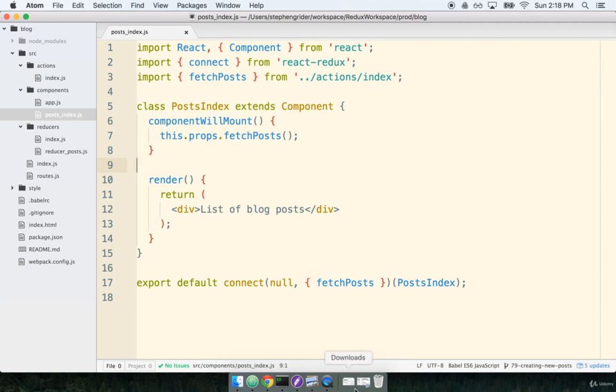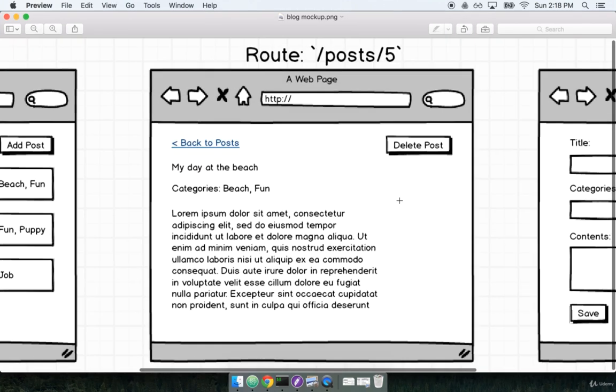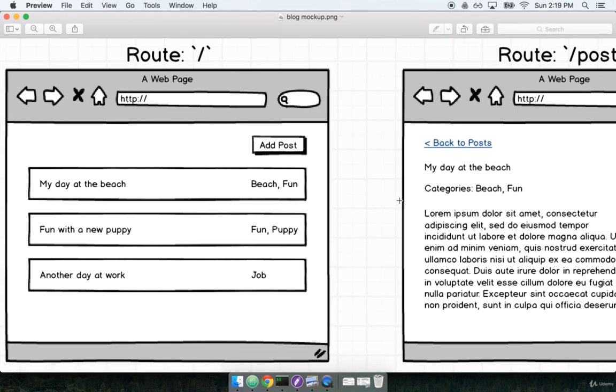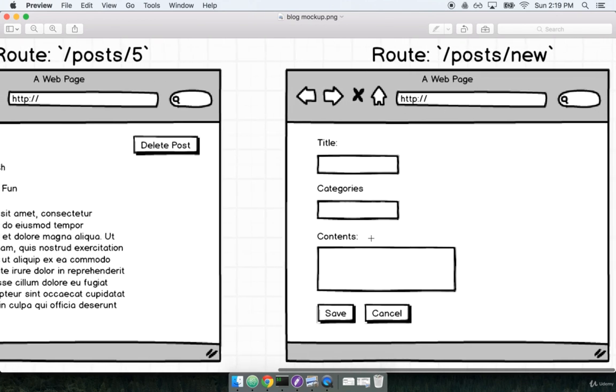So let's review our mockup just real quick here. We're going to tackle the ability to create new posts in a couple different steps. Remember, users should be able to create a title, categories, and contents. There's going to be several steps to putting this form together, but you're going to see that it's going to be a pretty darn reproducible process whenever we create a new feature with React Router.